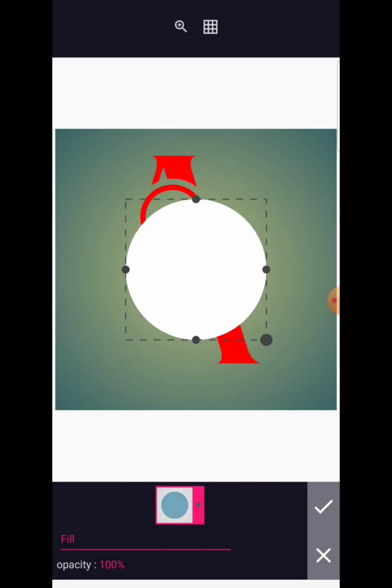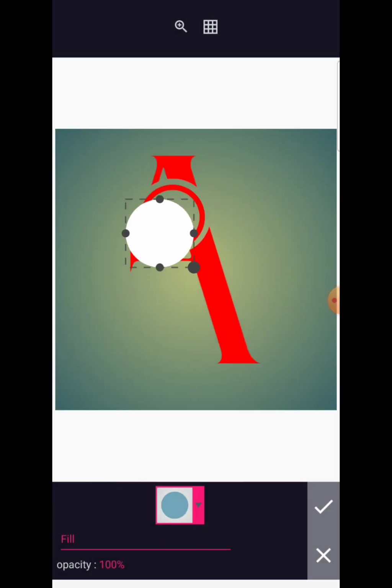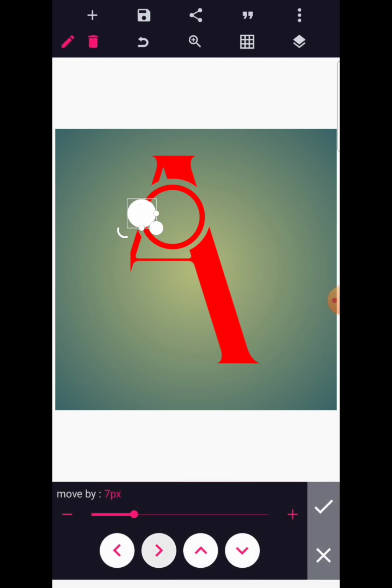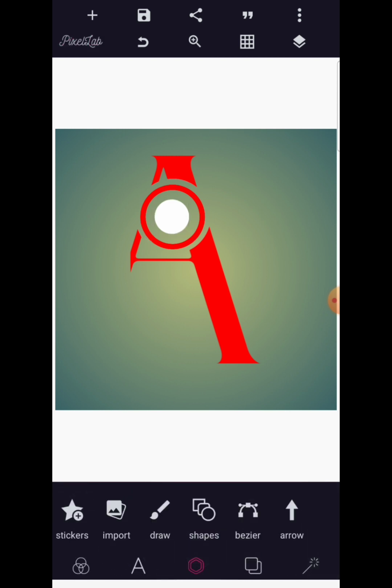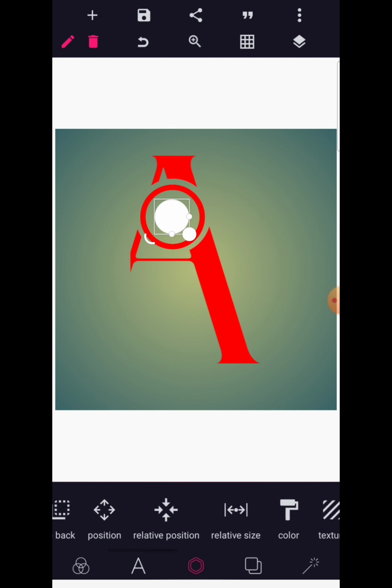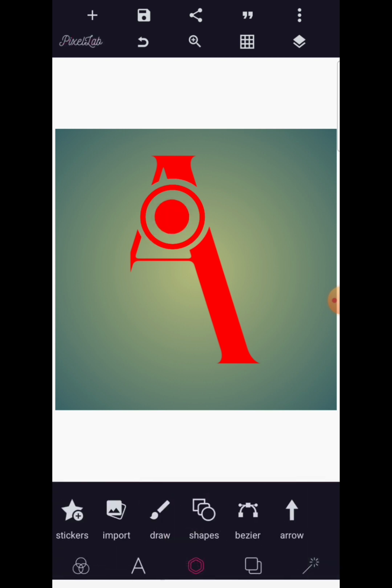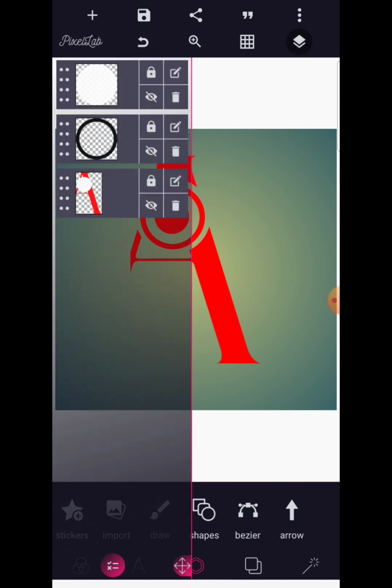Go back to shapes again. So basically we're using a lot of shapes. We're combining little shapes to make great efforts. That is the power of creativity. So right now we're going to shift this to the middle. And once you have achieved that, you want to go back also, change the color to red. As that is done, you want to go back now on layer and hide everything.